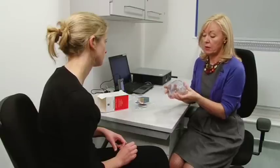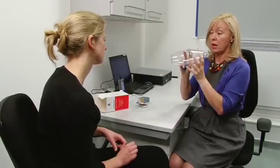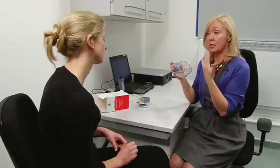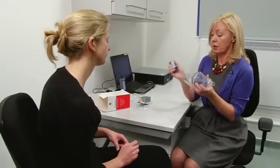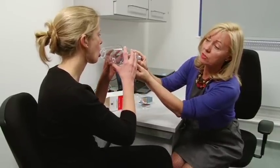So what I'm going to do is ask you to put this in your mouth with your lips round. I will put one spray in, and then if you could just do nice gentle breaths in and out while I count to five, then I'll take it out and we'll rest for 30 seconds to a minute. Then we'll repeat the process four times. Then I'll ask you to sit outside for 20 minutes and then we'll repeat the spirometry. Okay? Yeah.